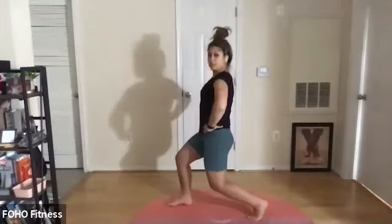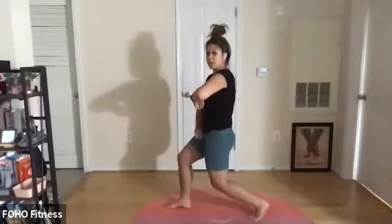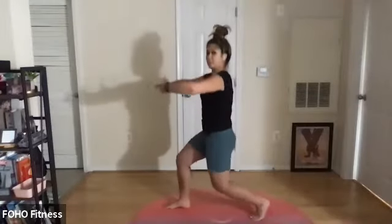Nice, y'all. Meeting this last lunge here. Bring the arms in front. Check your posture. Close the rib cage. Pull up in the lower belly and pulse.